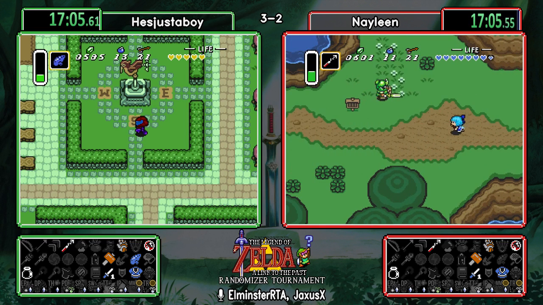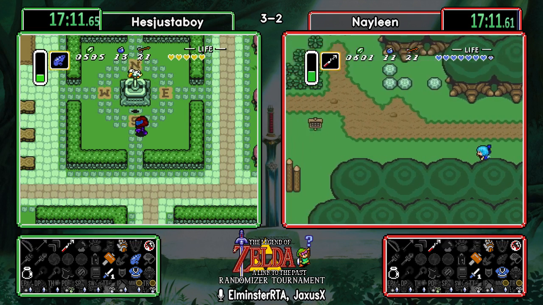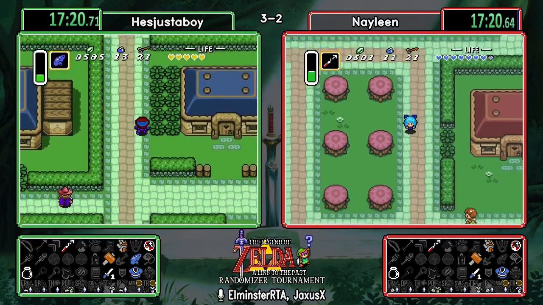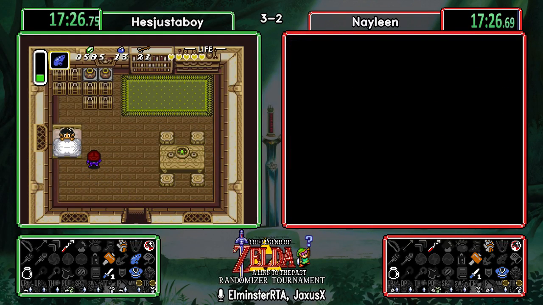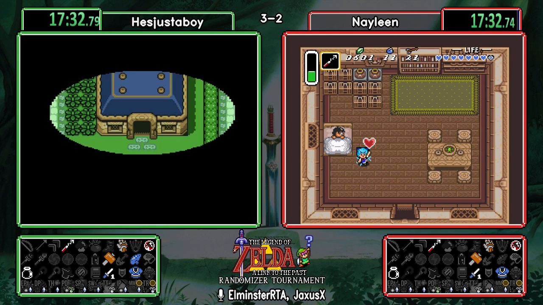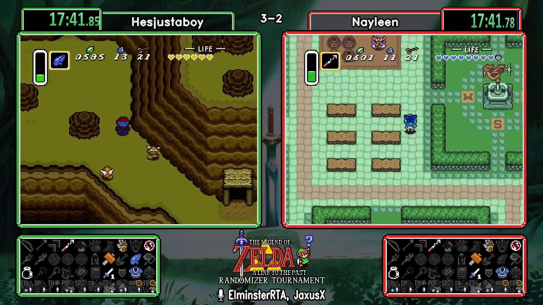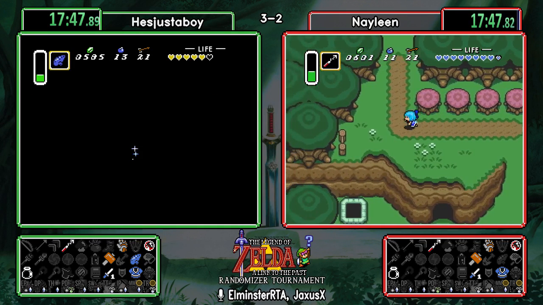Now, a question then. Neither one of our runners has found the fire rod yet. Do you think that He's just a boy will elect to try to dip Skull without that fire rod, or do you think they'll come back to it once they've found it later on? That's a good question. It can be tough to decide whether to dip Skull Woods or not. It used to be an easier decision because it used to pay out a lot back in version 20. But we don't see that so much anymore. But there still very well could be something there. I would say Thieves Town being a pendant may be a little bit more desirable to try and look for progression elsewhere.